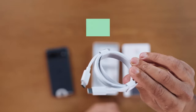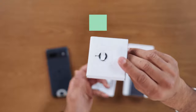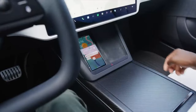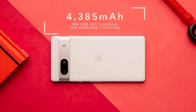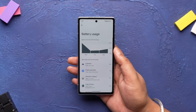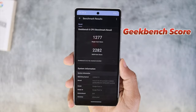A reasonable 4,385mAh battery combined with a smaller screen produces lengthy battery life. The Pixel 7a's performance on the local video rundown test lasted 17 hours and 41 minutes, outlasting the Pixel 7 Pro's 16 hours 42 minutes by about an hour, and coming in very close to last year's Pixel 7 at 17 hours 54 minutes. Bigger phones like the OnePlus 11 and S23 Ultra, both of which lasted over 19 hours in testing, remain the superior option for consumers who require a very long-lasting device.